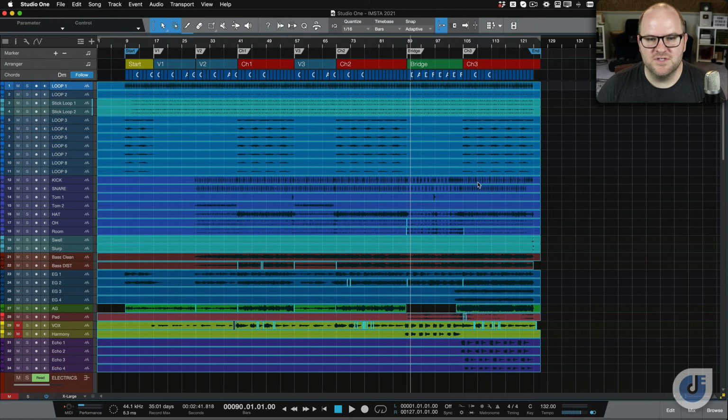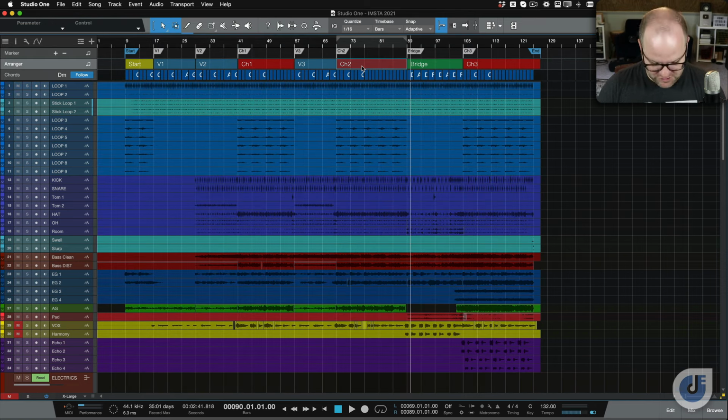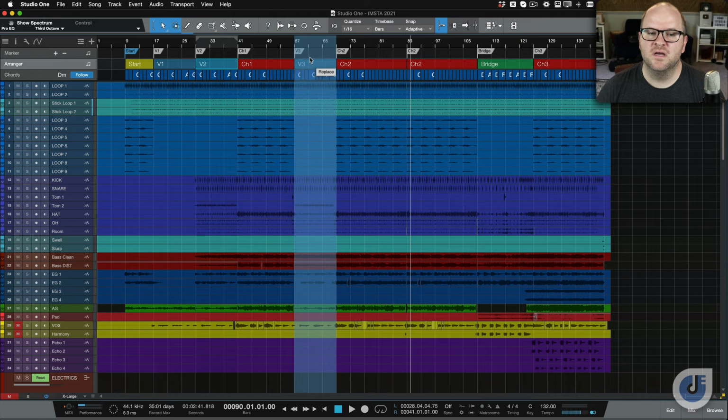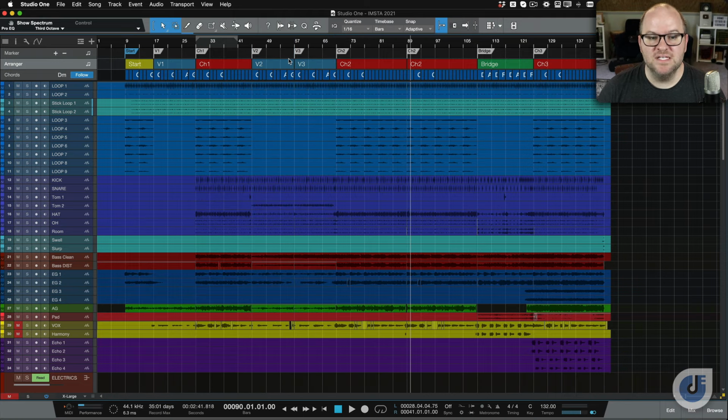With Studio One, all I have to do is select this chorus and just press D for duplicate. Bam, chorus duplicated. And let's say I want it to go intro, verse 1, and then chorus, and then save verse 2 for after the chorus. All right, let's just move it. I've literally moved it. It's so fast, it seems like it's not doing anything. It's taking everything in that section and moving it. So we've literally just rearranged this song in about 3 seconds by just clicking and dragging things.